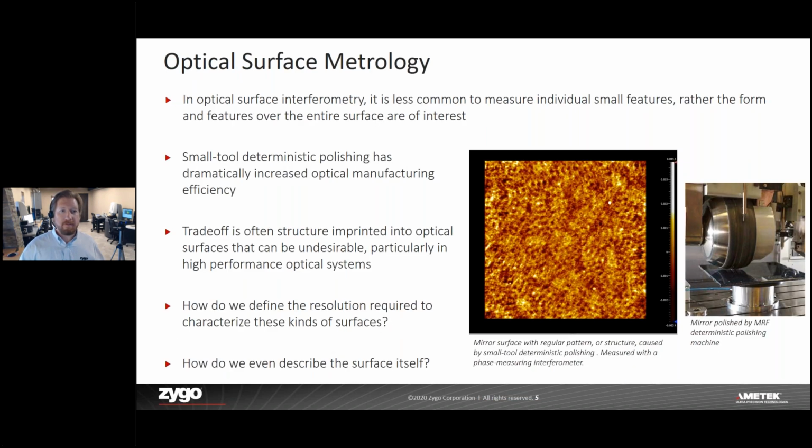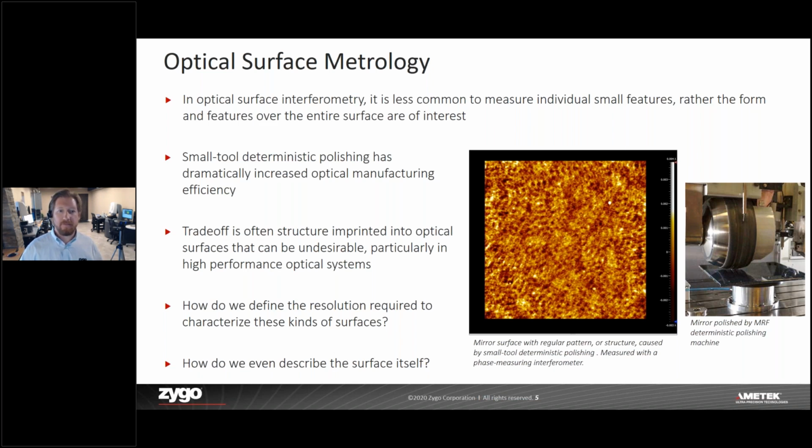So in optical surface metrology, it's less common to want to measure individual small features. Rather, the overall form and features over an entire surface are typically of interest. One of the reasons for that, small tool deterministic polishing has expanded greatly in recent years.